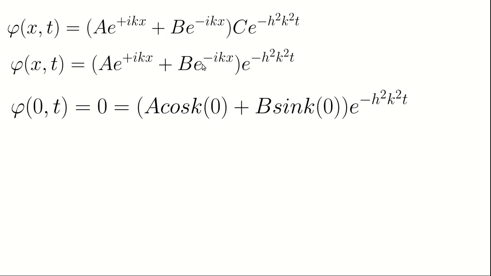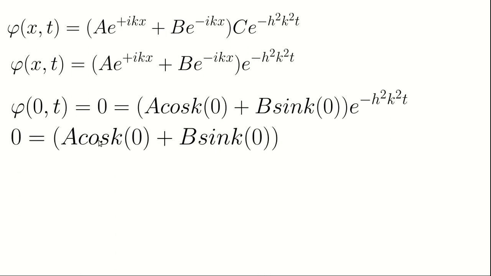So our e is already in, our c has already been taken care of by b. So this expression can also be expressed as this. We put our x equal to 0, leaving this part since there is no x part here. Now if we simplify this, you realize that sine kx, sine 0 is 0, cos 0 is 1, leaving only a, and that gives us a cos 0.